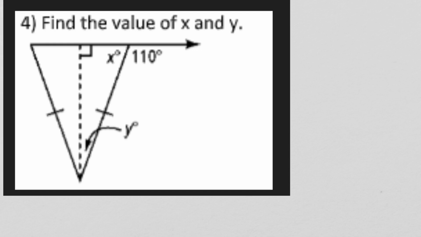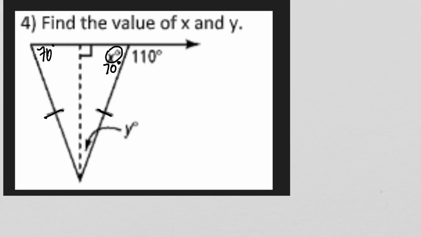Okay, so let's find the value from this picture of x and y. Copy the picture. All right, well, I could get from previous knowledge that I know that this angle x is next to 110, so I know that adds up to 180, so this is 70. And it's looking like this is an isosceles triangle because I have two sides congruent, so that means these two angles on the bottom are both going to be 70.